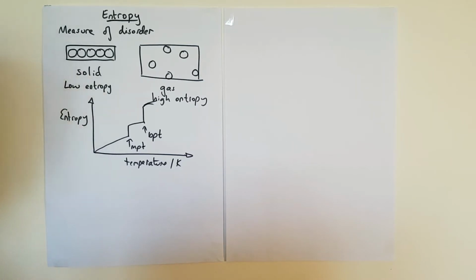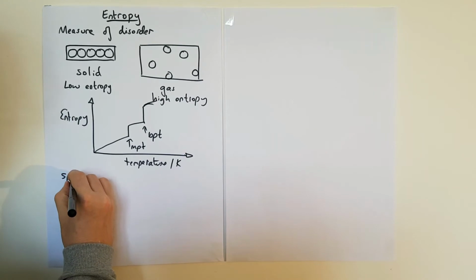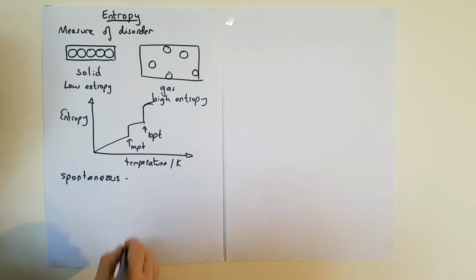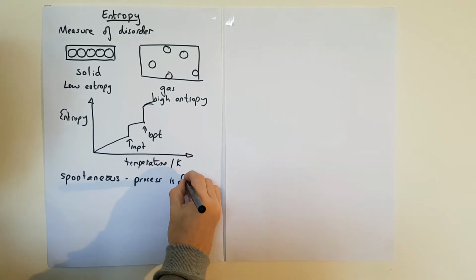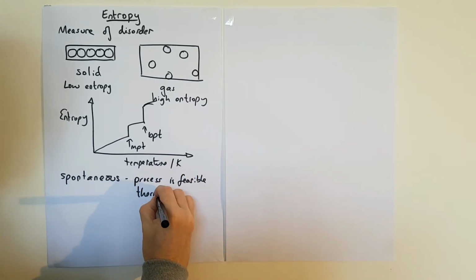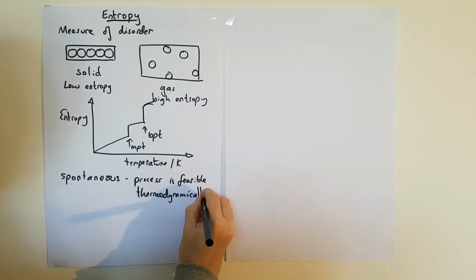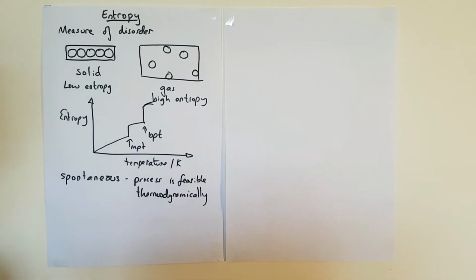Okay, so just having a look at the topic booklet here, it reminds us of the second law of thermodynamics. I don't know how familiar you are with your laws of thermodynamics, but maybe look them up. Any spontaneous process increases the disorder of the universe. So this idea of a process being spontaneous, we're using that word in a very specialized way. It doesn't mean that you decide to have a party suddenly and go out and have a great time. It means that a process can happen thermodynamically. Thermodynamically, that's a long word. In other words, we wouldn't have to input any energy in order to make that change happen.